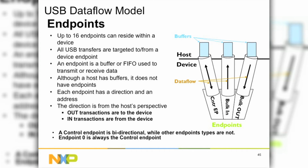And again, data flow is in relation to the host. So when you talk about in, it's into the host. Out is out from the host.